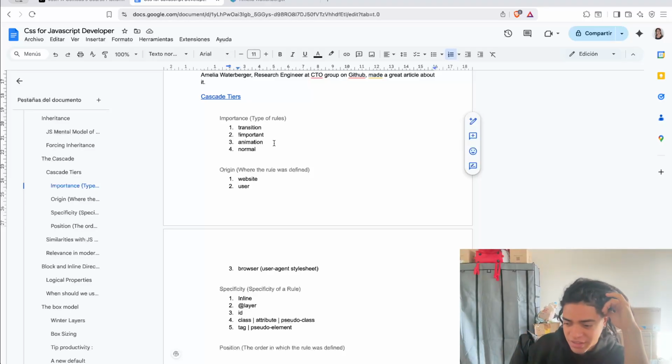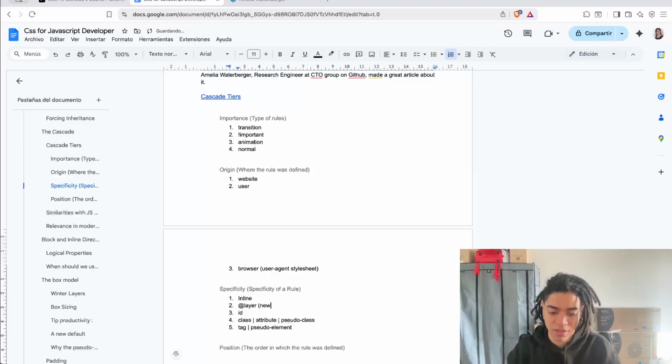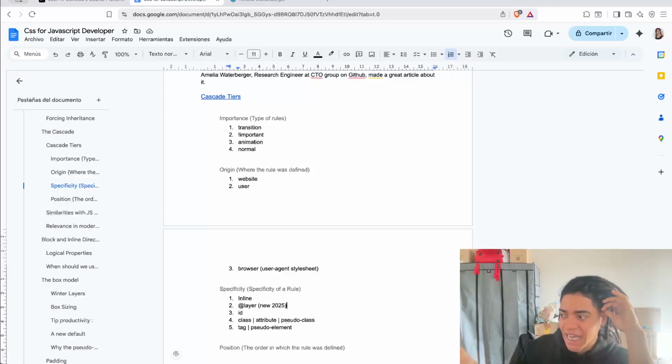The other tier is the specificity. The specificity of the rule tells you whether it is inline, or a layer, which is quite new, interesting, new in 2025. Or whether it is based on an ID, or a class, attribute and pseudo-classes, or the tag and pseudo-elements.